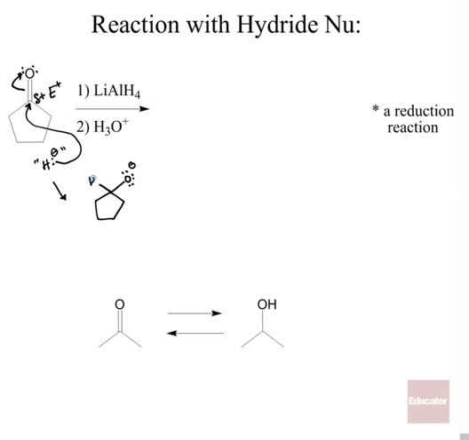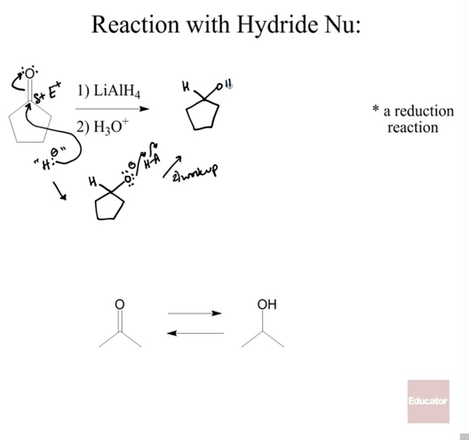And we'll have an H now bonded to the formerly carbonyl carbon. So that's what we get with hydride. Step 2 here, what's the purpose of step 2? Step 2 is just our reaction workup. We do an acidic workup so that we can protonate anything that needs protonating. And of course, it's the O- here that we want to protonate. So we could just describe HA as coming in and providing a proton.